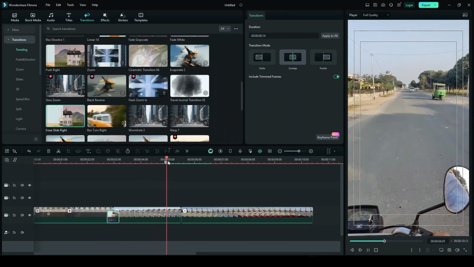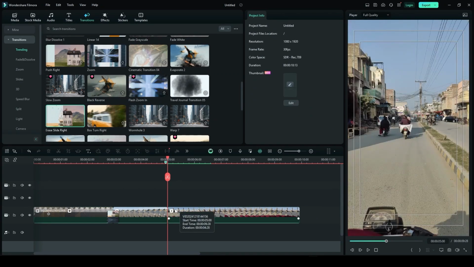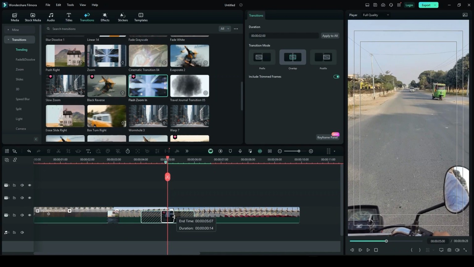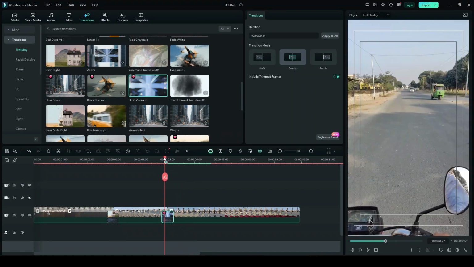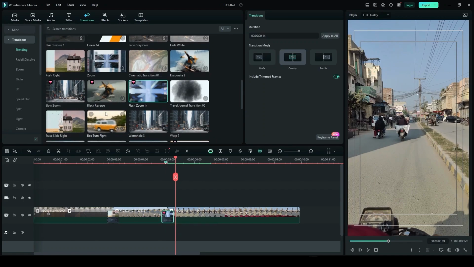Okay, and right around 5 seconds, as you can see over here, the timing is written like this. So right over here, I'll make another cut. I will delete this one. I will also delete the space, and I will apply another transition. This is flash zoom in, so we will apply this one right around here, make the duration a little bit shorter, and as you can see, it will apply like this. As our video is already very bright, the flash transition is showing very well.